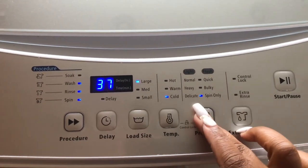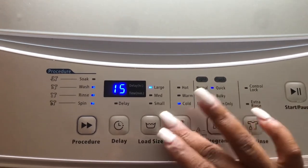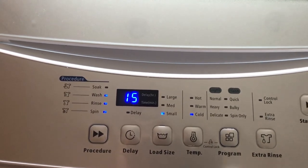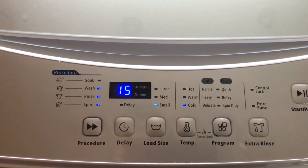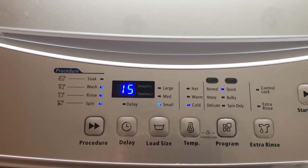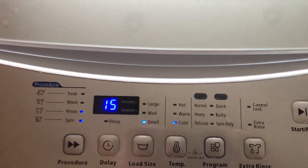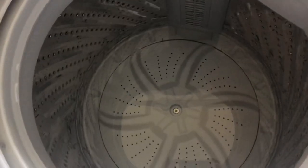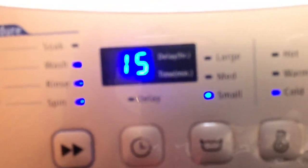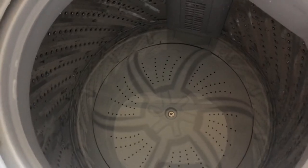So what we're going to do is change the program to normal quick. We're going to change the load size to small. And the reason why I'm changing it to small is so you guys can get an idea of what level it goes up to with small, medium, and large. So I'm going to press start. Okay guys, this is the load size of the small. It's currently on small.